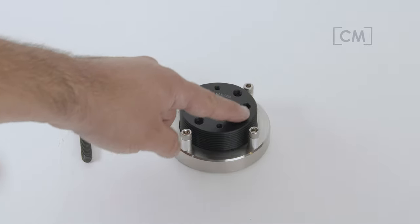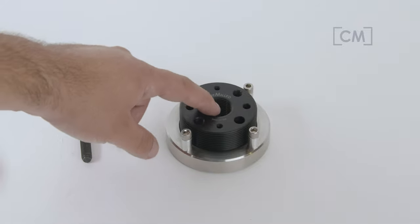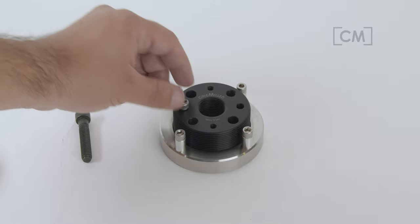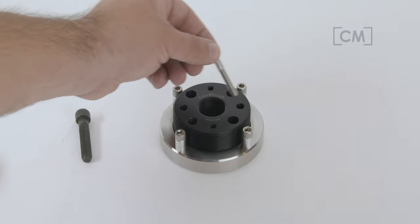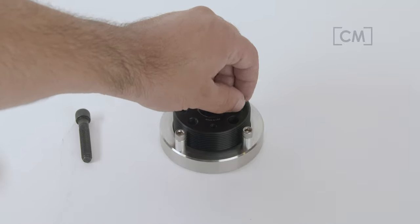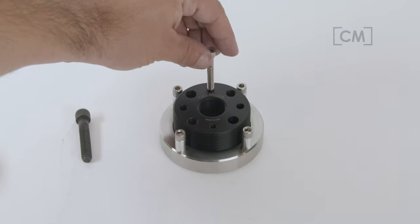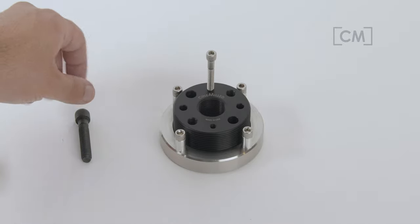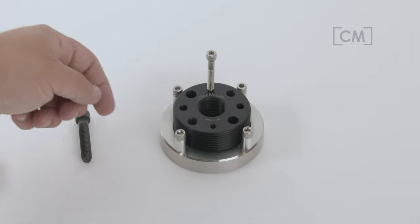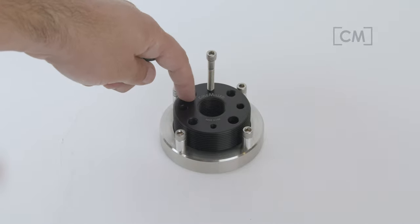You will notice we have a number of threaded and through holes on the outside ring of our collar. If we start with our 1/4-20, you will see we have a through hole, and that's 1 inch space. So this gives you 2 inches center to center, which, as we spoke, lines up with any sort of grip cheese plate. We got both a through hole, and then here we have a threaded. So either you're going through this and threading into whatever's underneath of it, or you are going through the other material and attaching this to it.